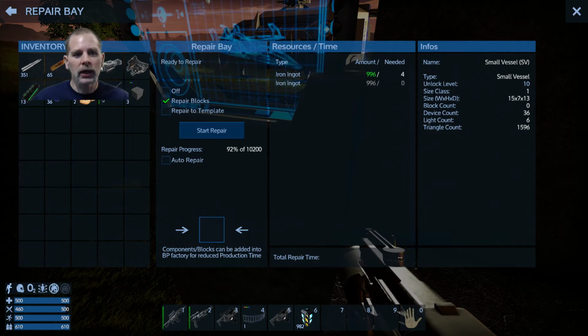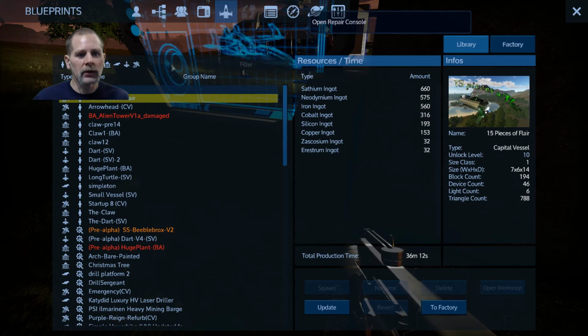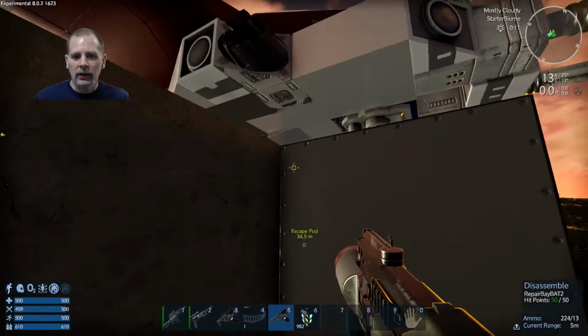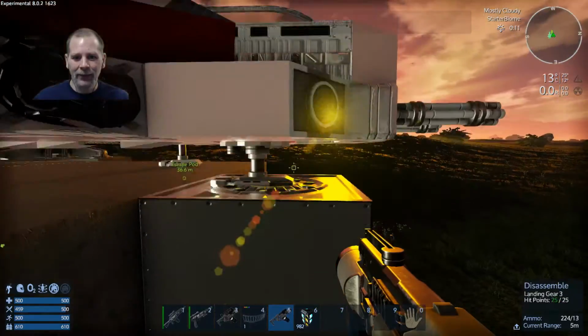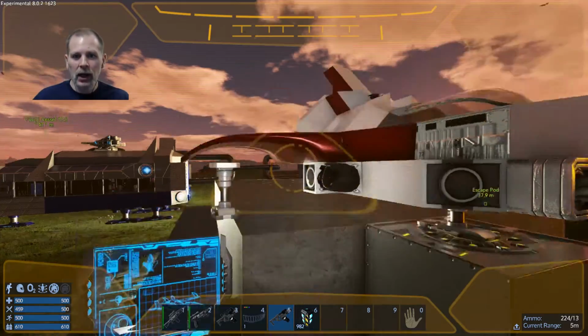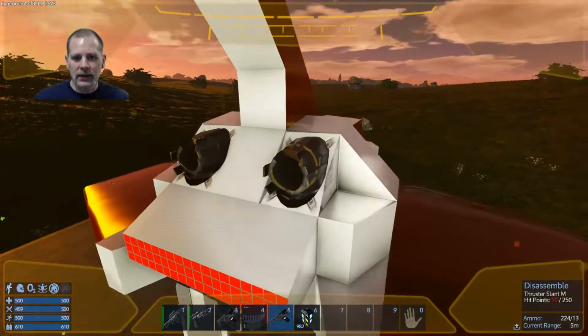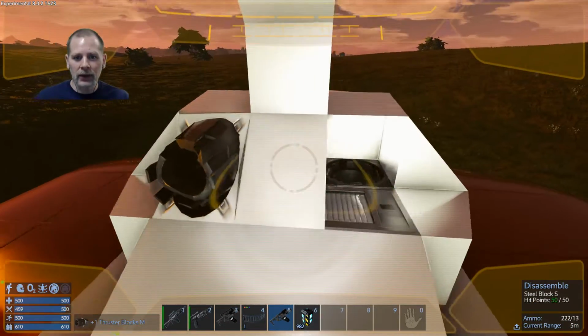Let me double check and see. Let's check the Blueprint Factory, and let's see. Yeah, see, they aren't in there. They are in the repair bay. So, yeah. So that's also a bug there. But, obviously, it's an alpha. It's a work in progress in an alpha. It's going to have bugs.